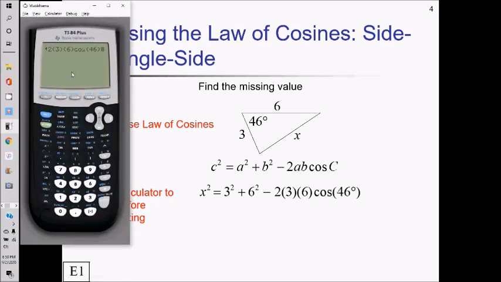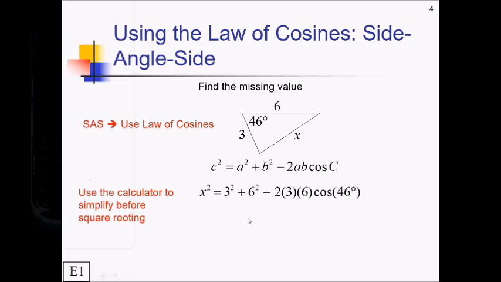So here I am on the calculator. I've got everything on the right side plugged in there. Let me just press enter, and as always, make sure you're in degrees mode here. So that comes out to, well, I'm going to round it off to the nearest tenth when I write it down as an intermediate step. So this is going to be 20.0. Got to be careful though.